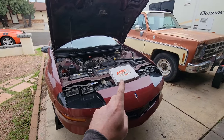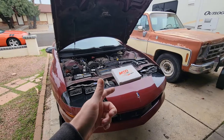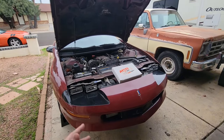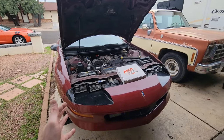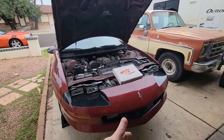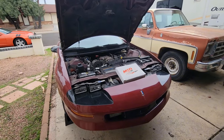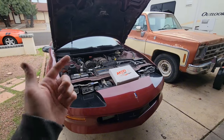You can find these at a fairly wide range of prices. I know MSD actually has one upwards of $700. I spent over $300 on mine but I definitely didn't get the $700 option. There are a lot of cheaper ones, but just with the length of the repair and the importance of the part, I wouldn't go too cheap on it if you can help it. Let's go ahead and dive in.